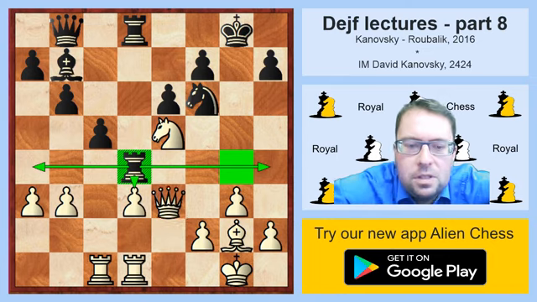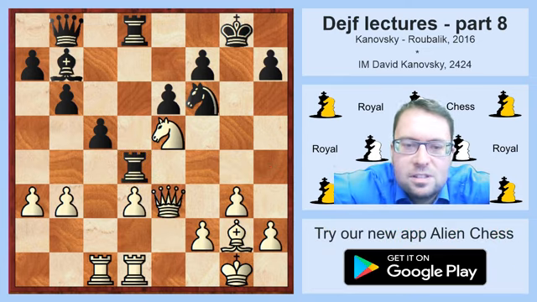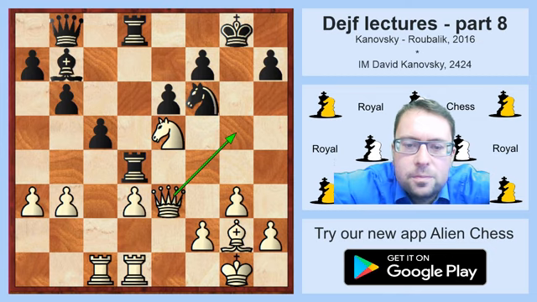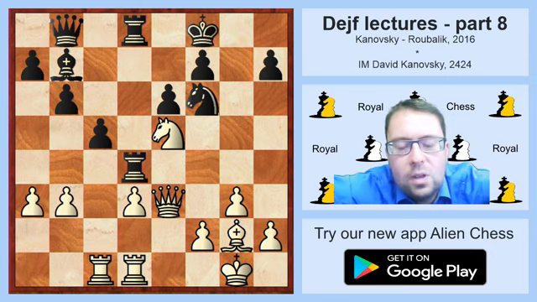And after queen e3, the idea of this move is really easy, I believe. Now the big threat is check on g5, of course, and the white queen could go also to the h6 square. So black decided to go king f8.